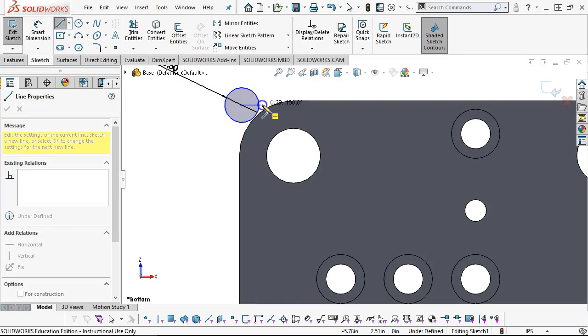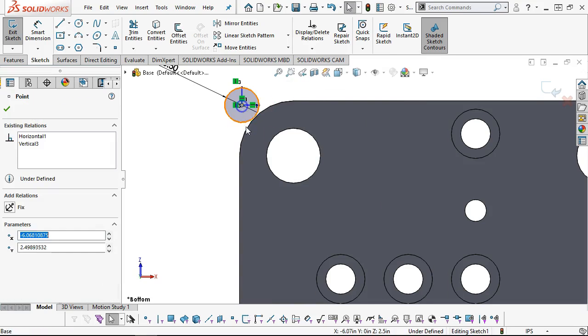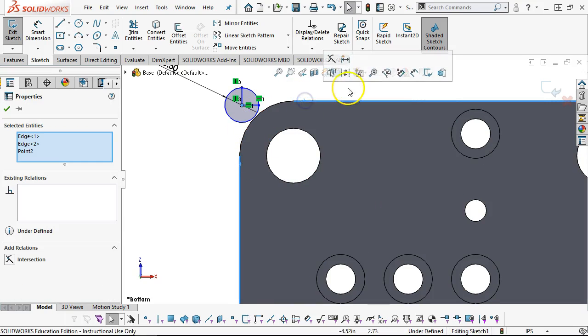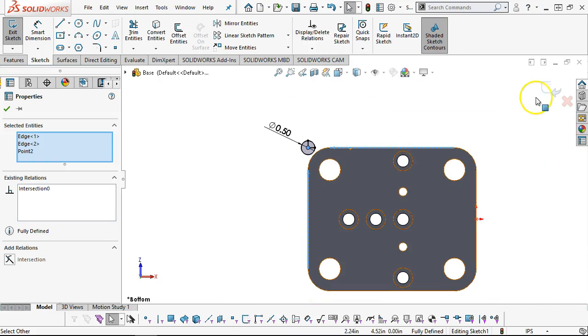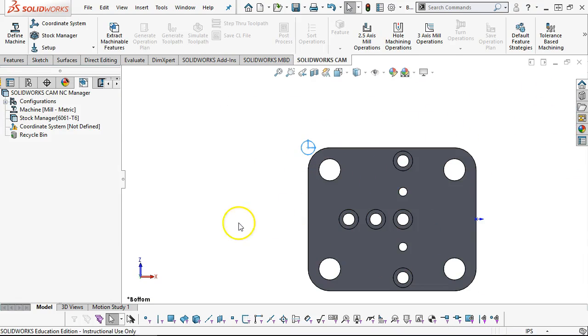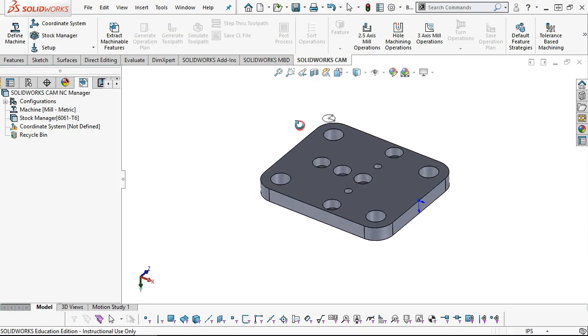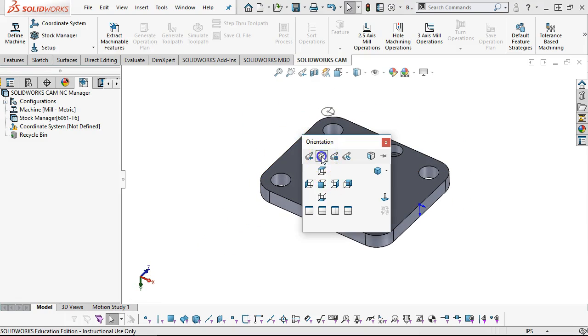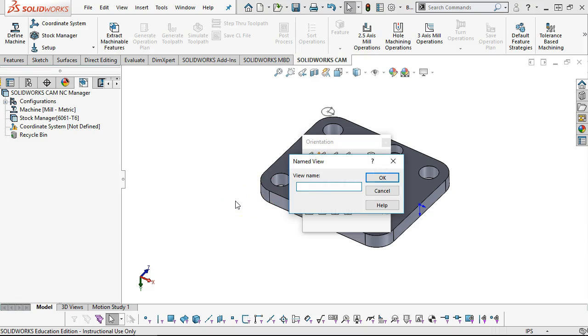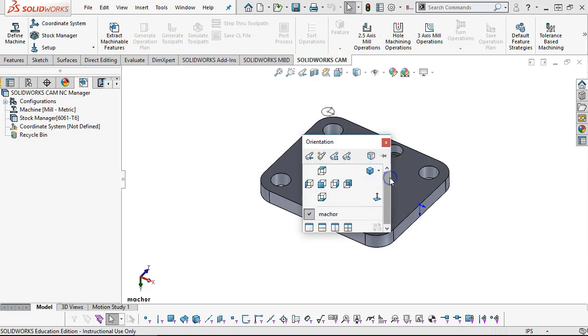And then I need an X and a Y. All right, and then the center of that target is at the intersection of the two. So even though there's a radius there, I now have something that will represent my geometry. And since I'm going to keep hitting Control 7, I'll put a machine orientation in place.